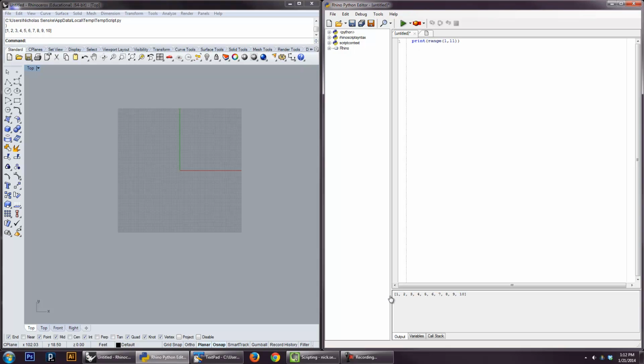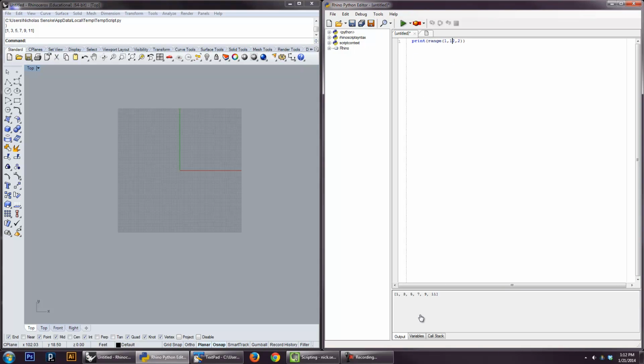By default, it counts by 1. If you want to change that, you can say, okay, I want to count from 1 to 11 by 2s, and that would get me that. Again, it's going to skip that last number in the range, so it's going to get towards 11, but 1 less than that, which would be 9. So again, if you wanted to go to 11, you'd actually have to go to the next number. Okay. So it's a little tricky to get the hang of, but just remember that you basically want to add 1 to that last number.